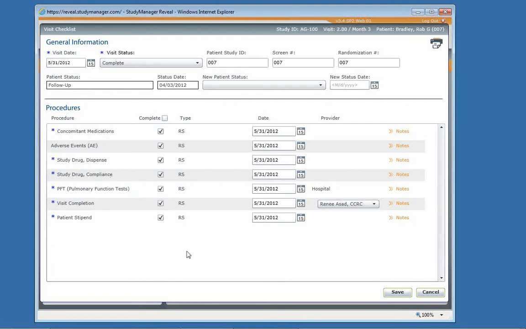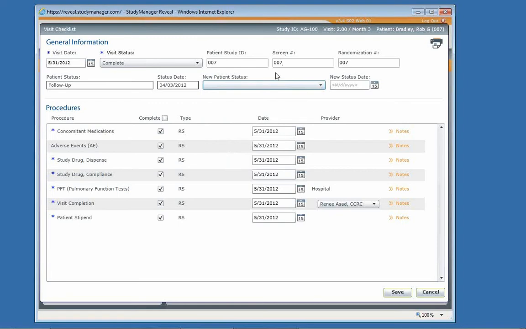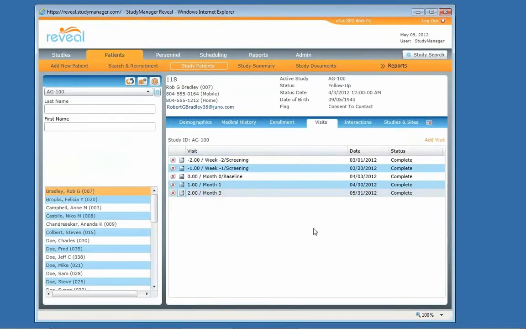But essentially, the visit checklist is a place where you will be coming to confirm that a patient came in for a study visit, that the visit was completed. You're going to record the date that the visit was completed, and then using the checkboxes on the visit checklist will confirm which events were either done or not done. And you can also, from the checklist, do things like update the patient's status and update other study level identifiers such as their study ID, their screening number, and other things as well. So we'll come back full circle and look at how that process works.